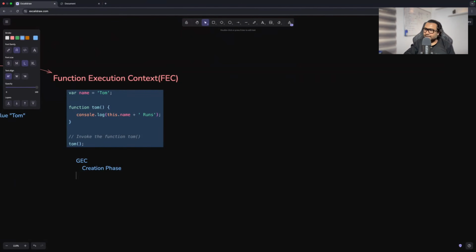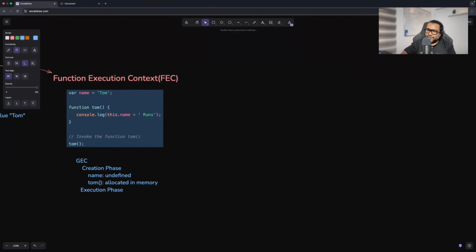In the creation phase, the variable name will be allocated in memory and initialized with undefined. We have learned that. Along with that, it is also going to find the function Tom, and this will be allocated in memory, right? These two things are going to happen. Then for the global execution context, the next phase will come, which is called the execution phase.